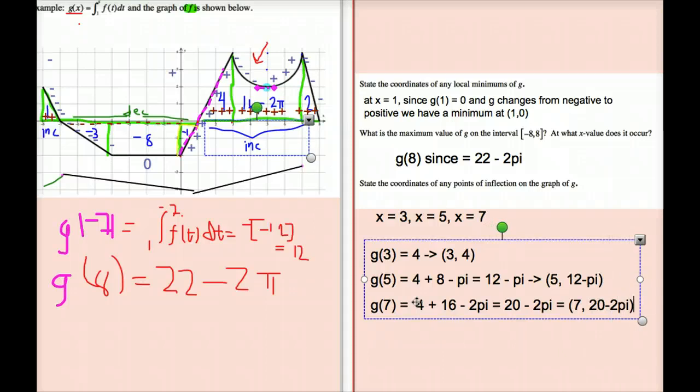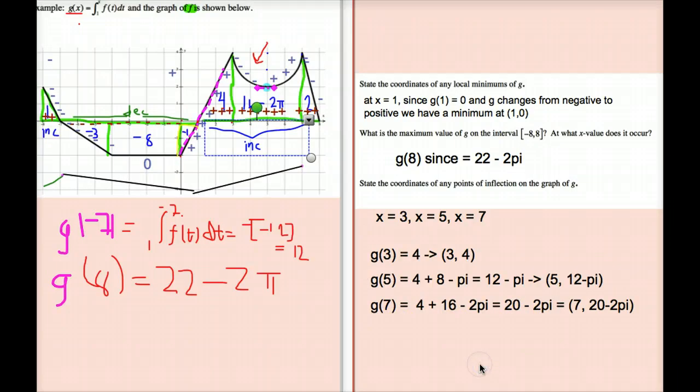So we're combining all of our second fundamental theorem with our previous curve sketching information from the past. So that's a good review for AP type problems. That was a long video, but good luck.